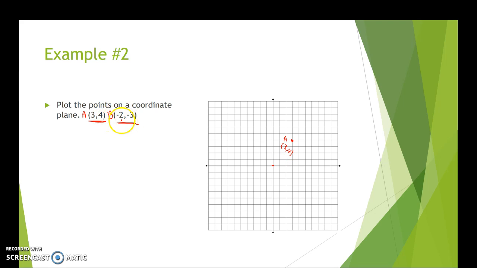And then for B, we have negative 2, negative 3. So again, starting at the origin, we go to the left now 2 places, 1, 2, and go down 3, 1, 2, 3. And we label that point there B. Again, you can give it the ordered pair negative 2, negative 3. And that's my answer for this. Working with students in the past, you have to pay close attention and detail to how you're counting on the coordinate plane, because sometimes I notice students will be 1 off or 2 off with the points, so make sure you're paying close attention to how you're plotting your points on the coordinate plane.